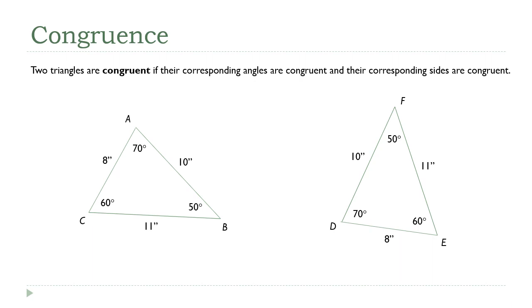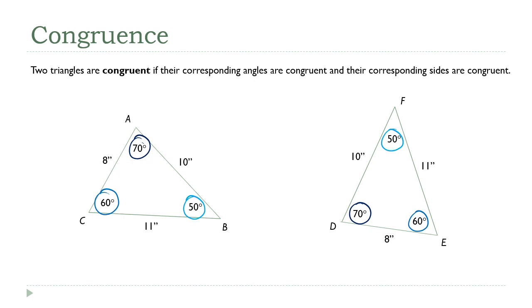Notice that angles A and D are congruent, and that angles C and E are congruent, and finally, that angles B and F are congruent. Right, so now this is setting up the correspondence for me. A corresponds to D, C corresponds to E, and B corresponds to F. But it's not enough just to check the angles. The definition says the corresponding angles and their corresponding sides are congruent. So once we set this correspondence up with the angles, I'm kind of stuck with the sides.